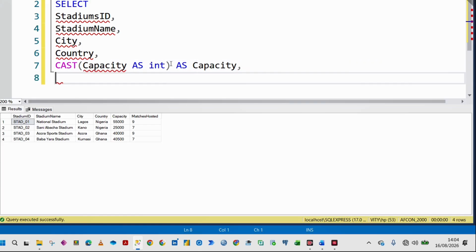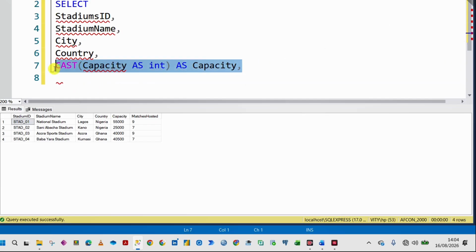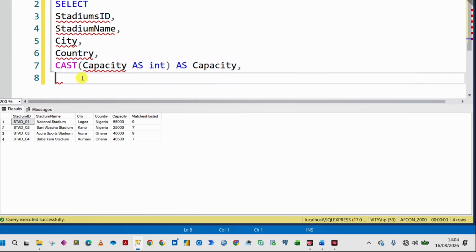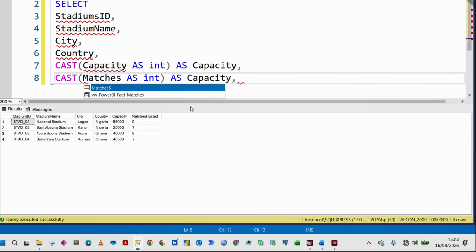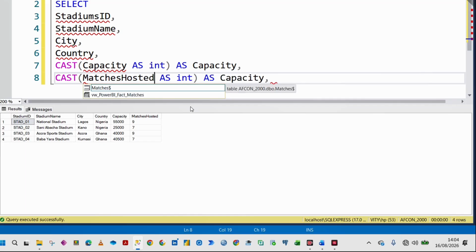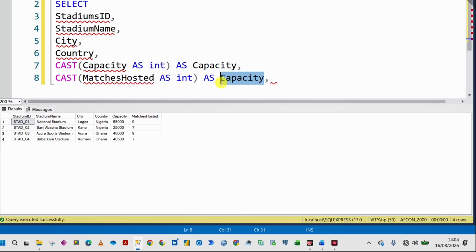And then we have matches hosted. Just copy this. Is it matches or match? Matches hosted.